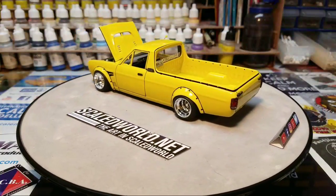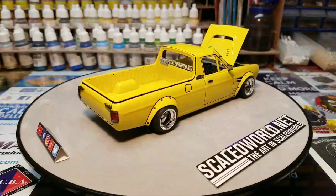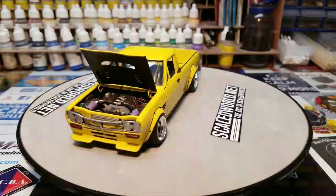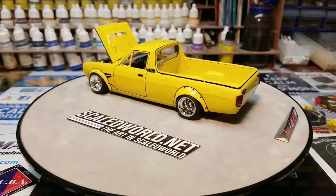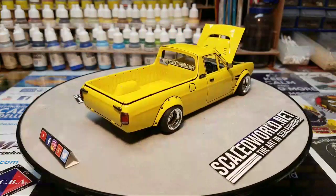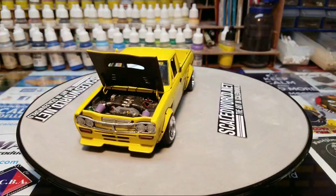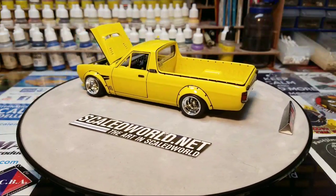I'm really thankful to Scaled World for giving me the opportunity to build this. Thanks to Chris Hales at C1 for offering such a great, very easy kit to use. Thanks to George Ramos from Vision 124 for helping me with some designs and the motor — and just great support when you're hitting a roadblock. George's phone was busy as hell; I was calling him sharing pictures back and forth, spreading ideas. He was a big motivator to get back onto this and keep me going.